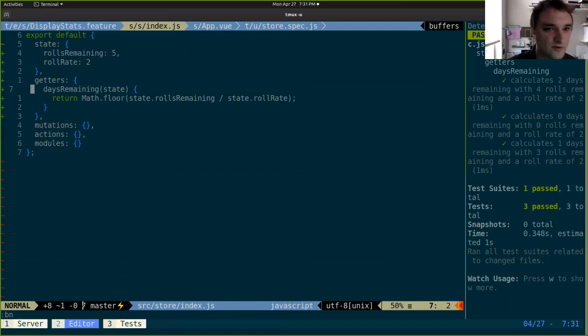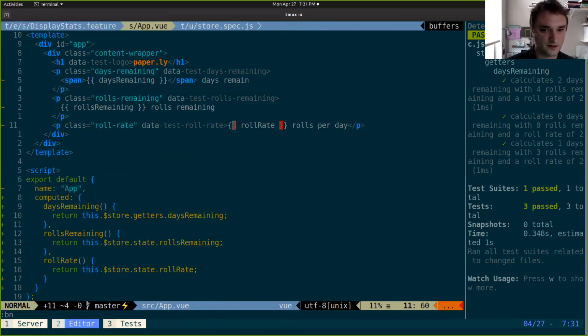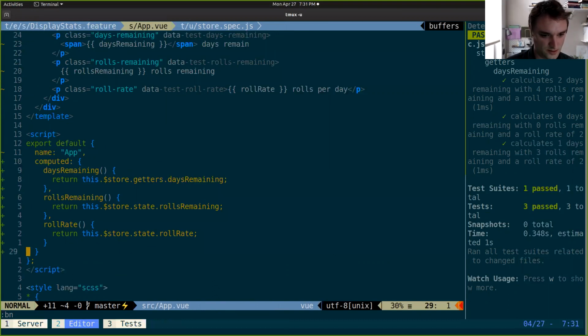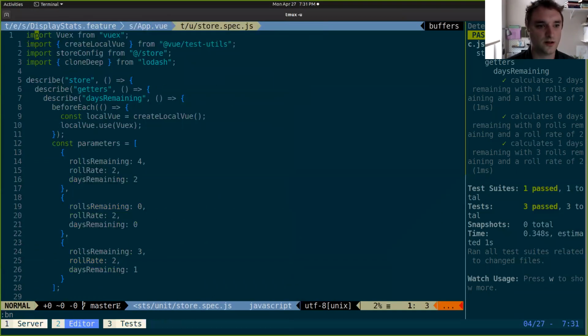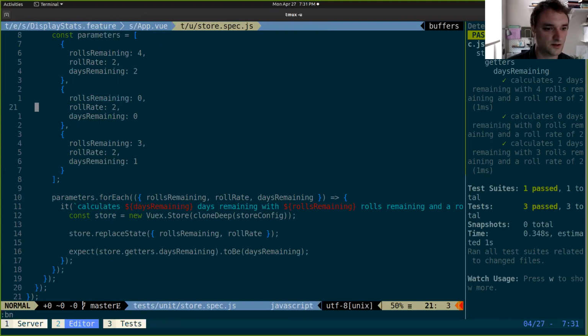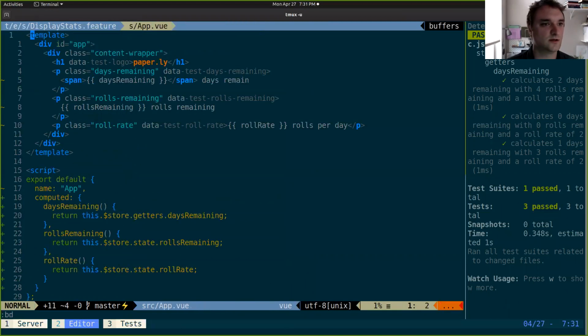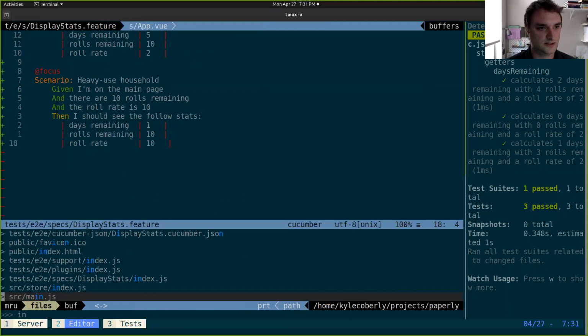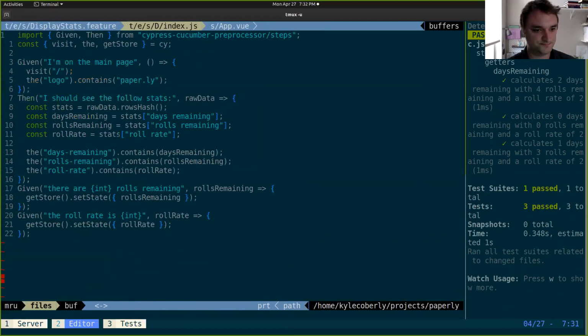Okay, that's right. Good. That's all good. Let's take a look at my implementation for that.